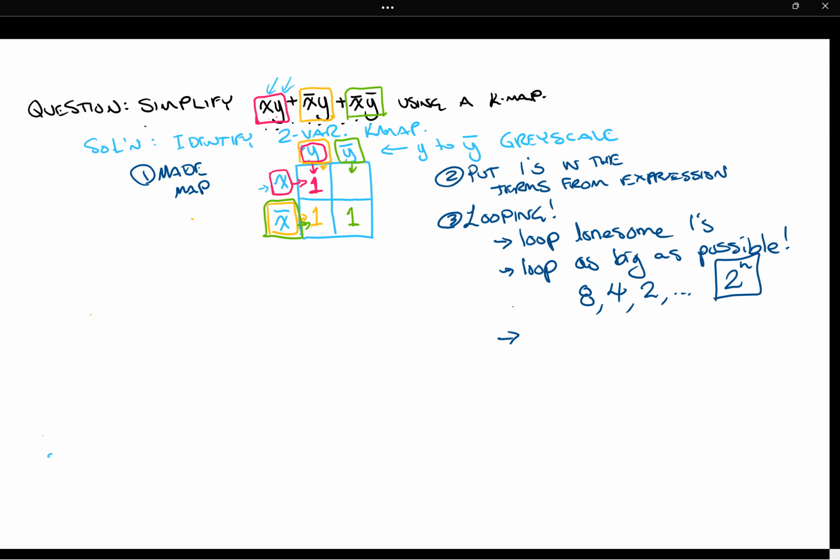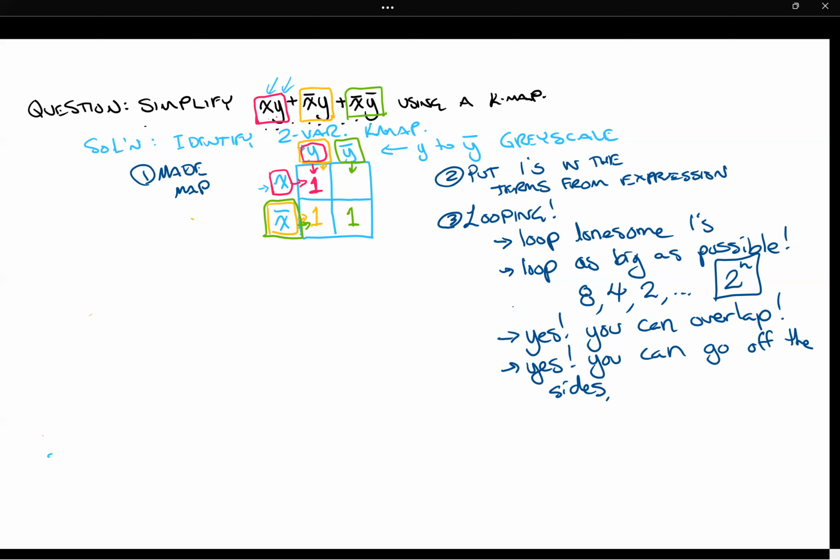But wait, there's more. Yes, you can overlap. And yes, you can go off the sides around to the other side.